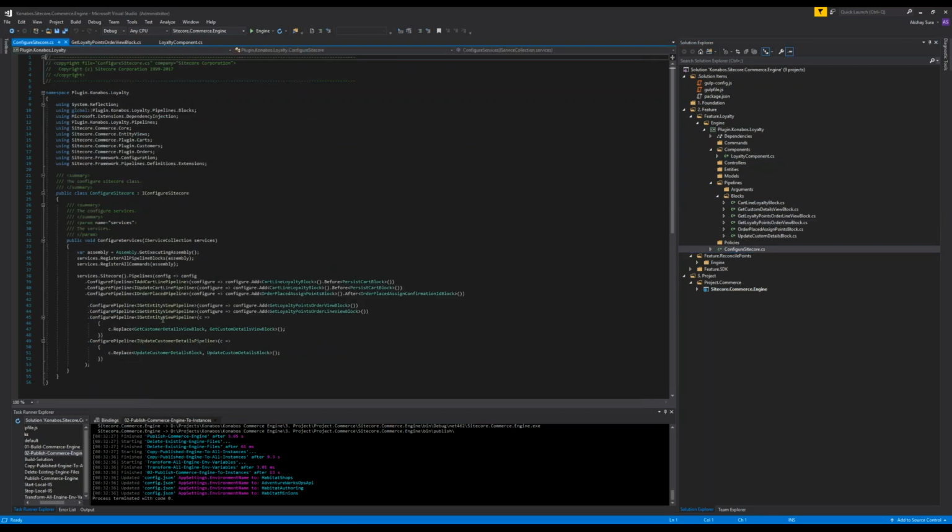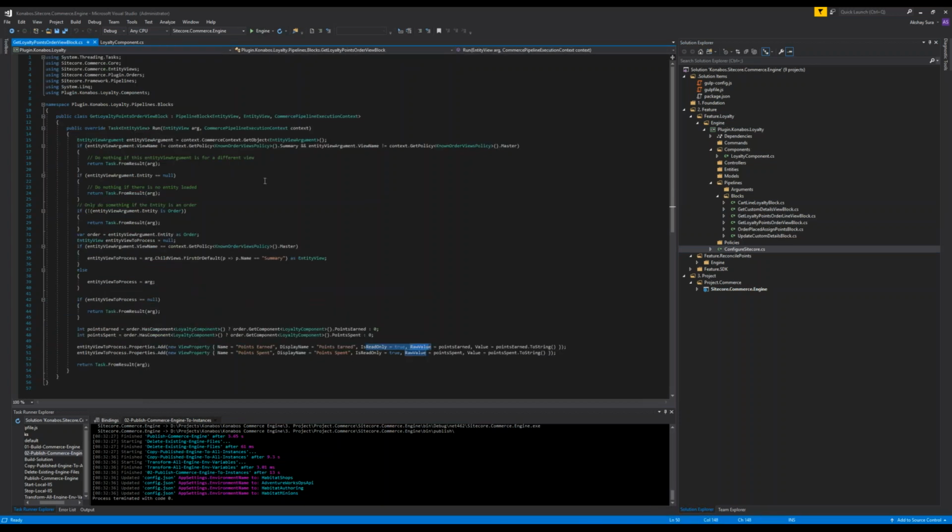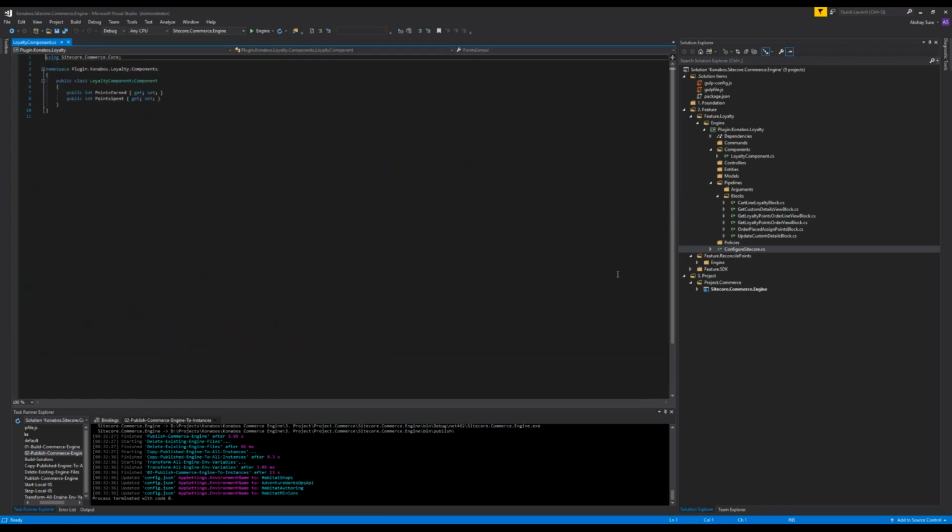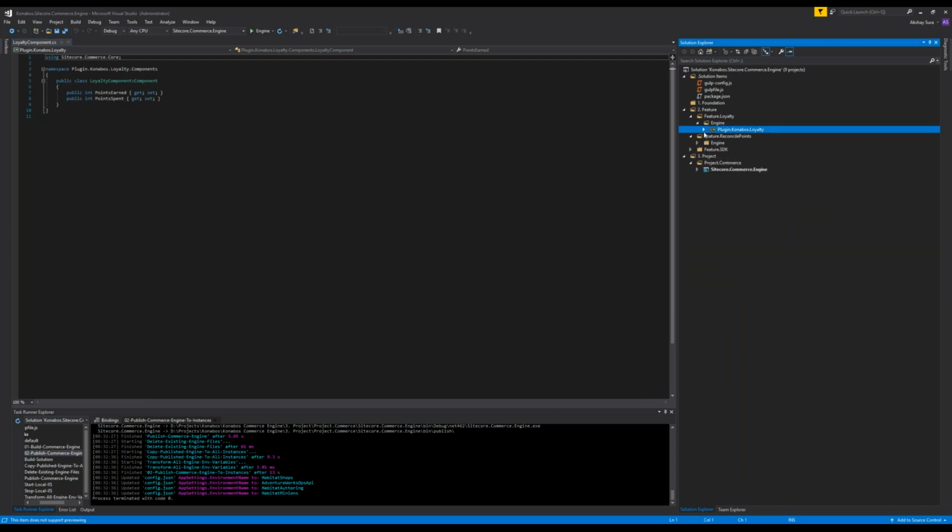And again, we know that we have to tap into the get view entity pipeline. That's where all the views get processed regardless. So you need to make sure which view you want to target and then do it from there. So saying all of that, so that was great.